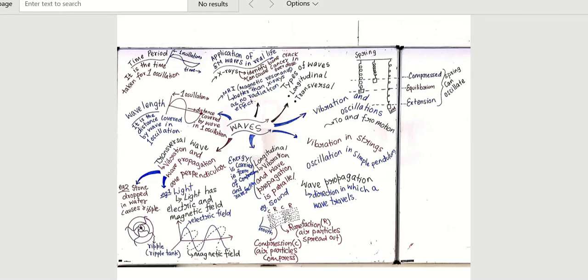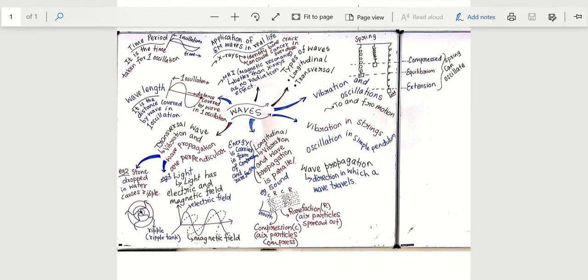So if I go to the mind map once, now if you see the mind map, you know the types of wave now. So we have done this part. We have seen vibration and oscillation. You know, the center point is known as your equilibrium, and when the spring goes up or down, it is either getting compressed or undergoing an extension here. Vibration in string, I already told you. Oscillation of a simple pendulum, I have told you. Wave propagation also I have told you.